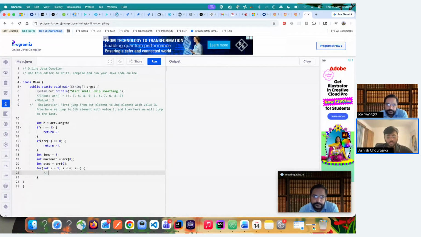So if i equal to n minus 1, as we know n minus 1 is the last index of the array, we need to return jumps, right?